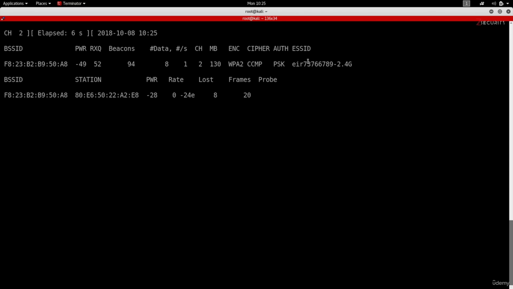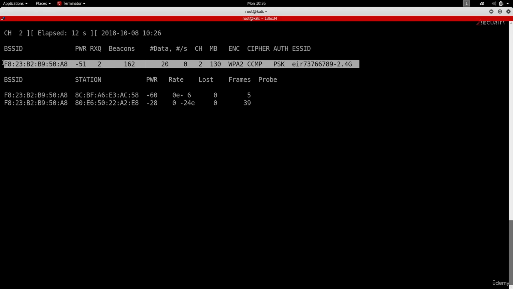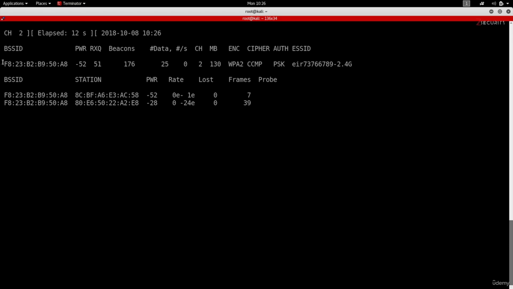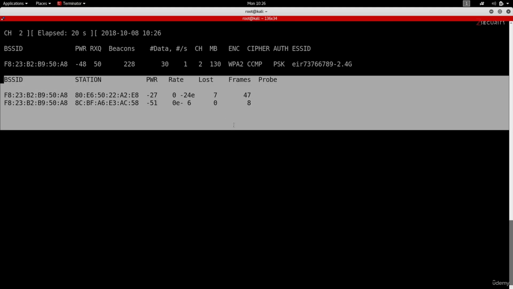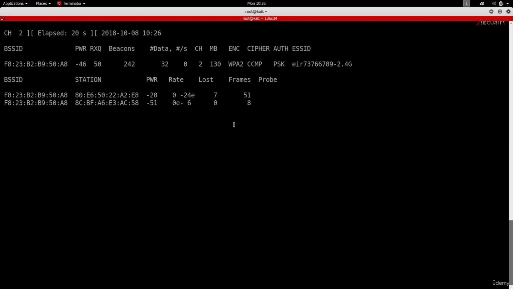And as you can see, unlike the last time, airodump-ng is only showing me one network in here. This is the network that I wanted it to sniff data on. And we can also see we have a completely new section right now. When I ran airodump-ng in the previous lecture, you saw I only had the networks in here and I had nothing here at the bottom. But now you can see we have more entries in the second section of airodump-ng.